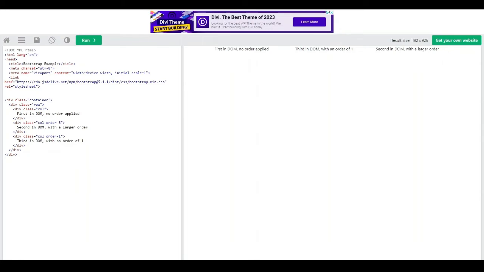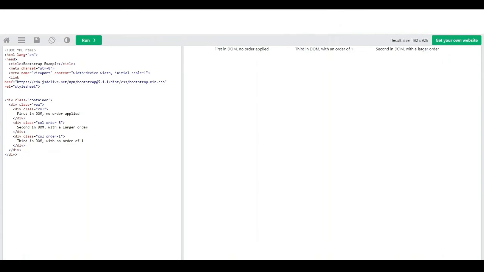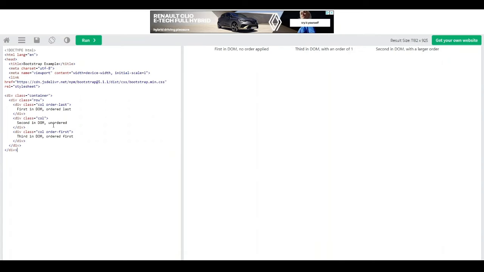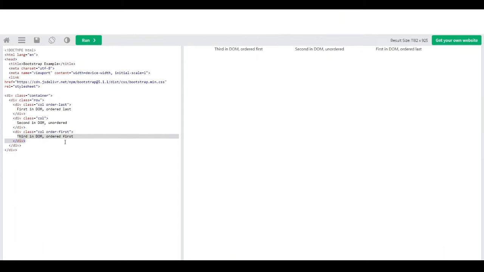There's also responsive order-first and order-last, which change the order of an element by using order -1 and order 6, and these classes can be intermixed with the numbered order classes. For example, in this code structure we have the container and row, and then you've got first in DOM, but we've labeled it order last, second in DOM, which we've labeled unordered, and third in DOM, which is order first.